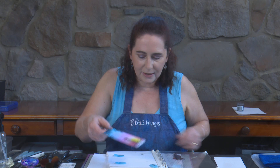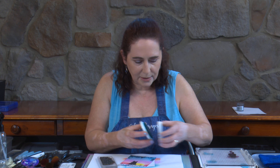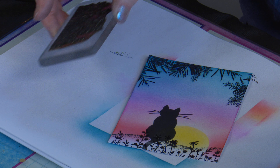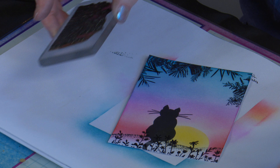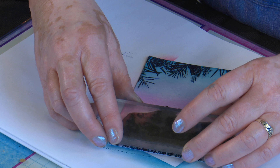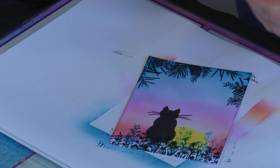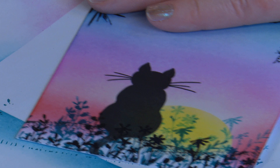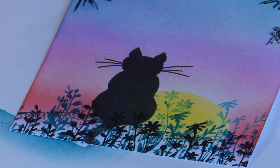We'll add the rest of our stamping now. Going back to the flower border, we'll bring in the All That Jazz ink, stamp first and second generation — first generation a little bit higher than what we did with the embossed one, then move it over a bit so we get some different patterns of flowers, and take it up a little bit higher for that lovely second generation. We'll do the same with the wattle — just second generation there and see how it looks. I think that's enough up the top.